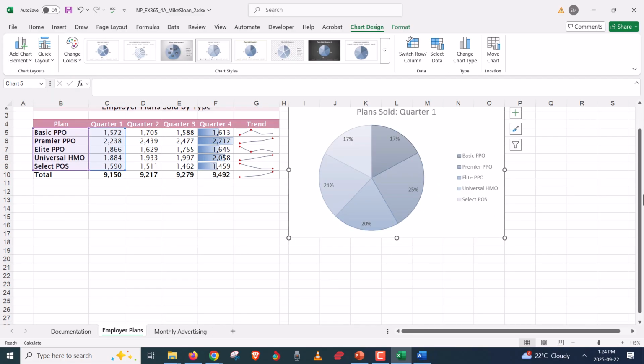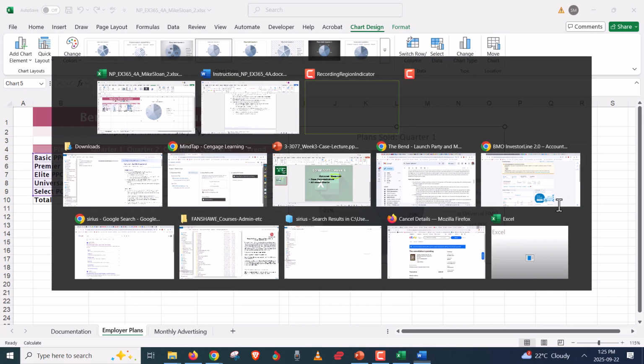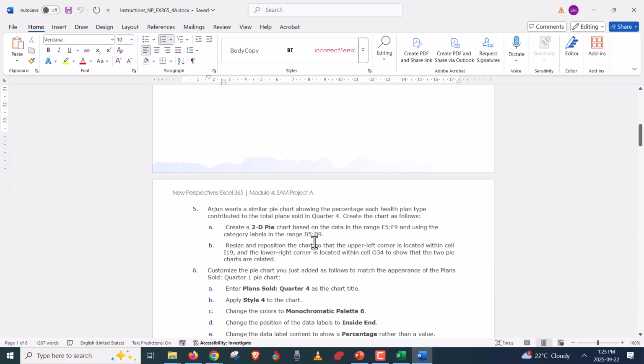That's the point of this exercise, showing you that if you want to clean the chart up a bit or make it look a little more aesthetically pleasing next to the data, you can just play around with these options until you like what you see. Now, in the context of a SAM case, you need to do exactly what they say to get it right. That's why I'm saying don't start moving it around with your mouse. Choose the fixed set options, which is the better way to do it anyway, because it's quicker.